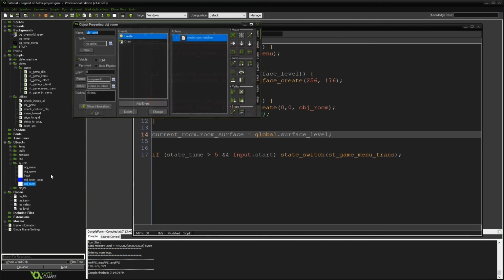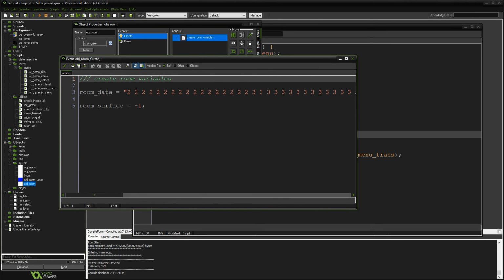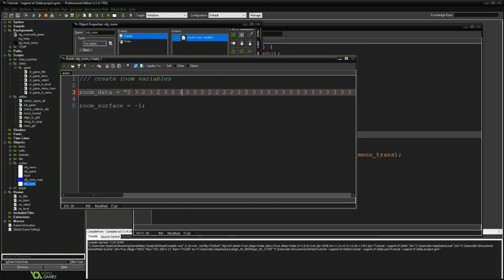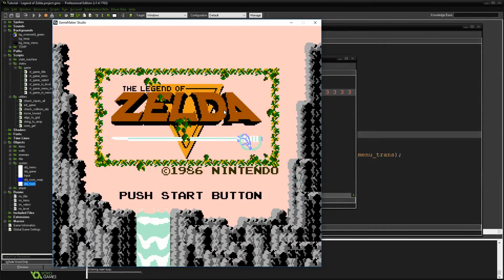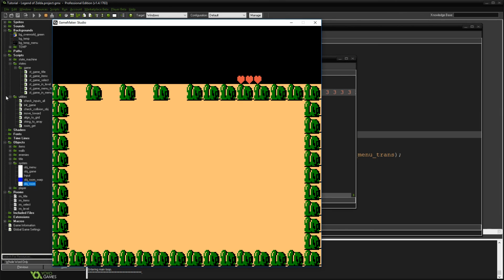Let's go to the room. And I'm just going to change some of these to 3s right here. And so automatically I can go back here and show you that this took effect. Okay, so now you see the little gaps in here, and that's all data driven.